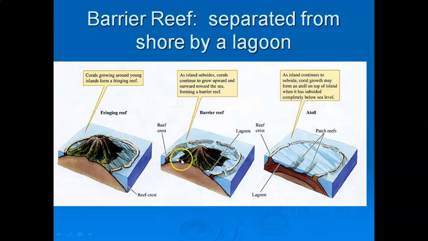Okay, the second type of reef is a barrier reef. In many cases, what winds up happening is the volcano becomes extinct and starts to subside, as the lava dissipates, and so the volcano subsides. So that's going to allow an opening to grow between what was once the barrier reef. And so now you wind up creating a coral reef that has built up, but now it's separated from the mainland by a lagoon.